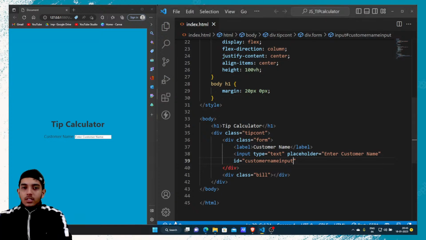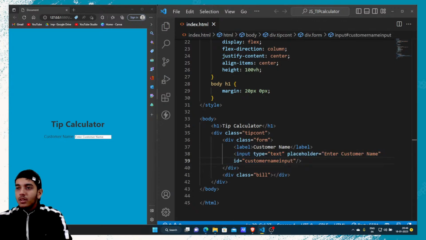All right. So this will be our basic label and input, and just give a unique name to this ID because that's how we can give real-time changes. Giving an ID to each input is important, or you could have used a form also. There are many different types, but I prefer this one. Okay, that's easy. So in the input, we have given customer name.